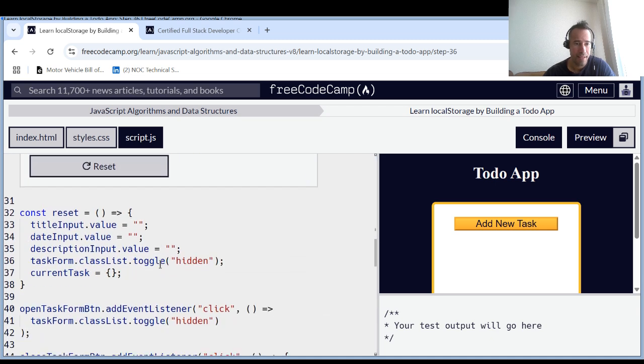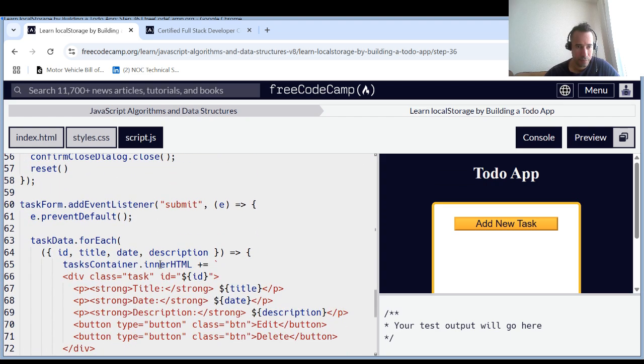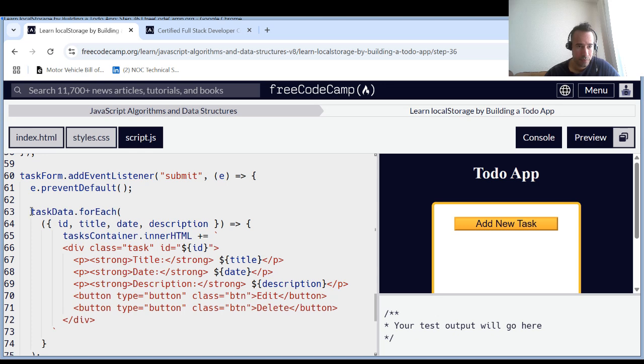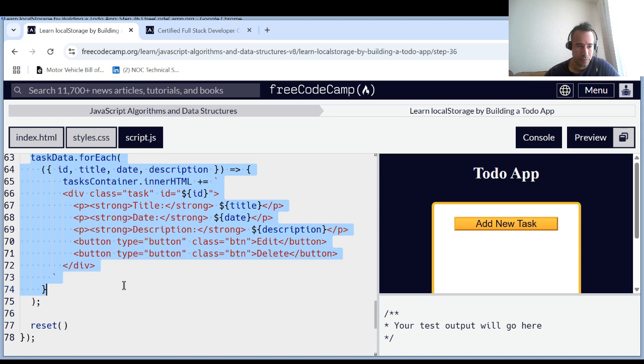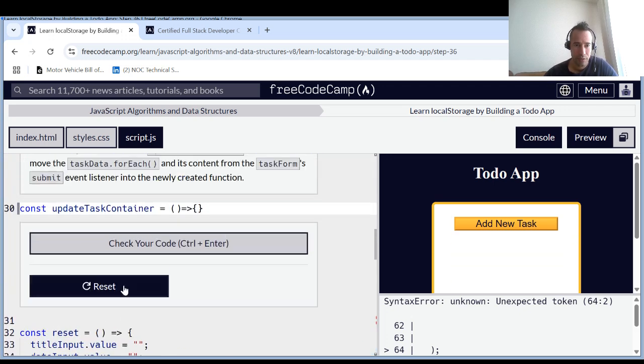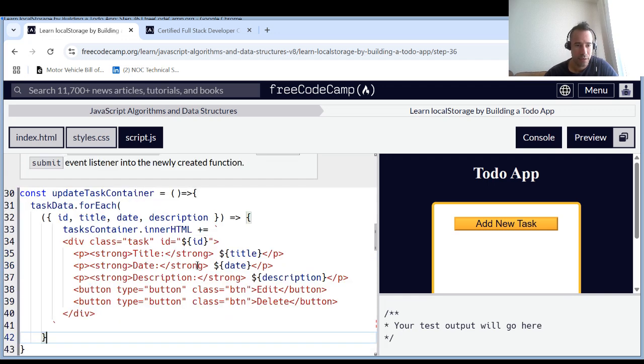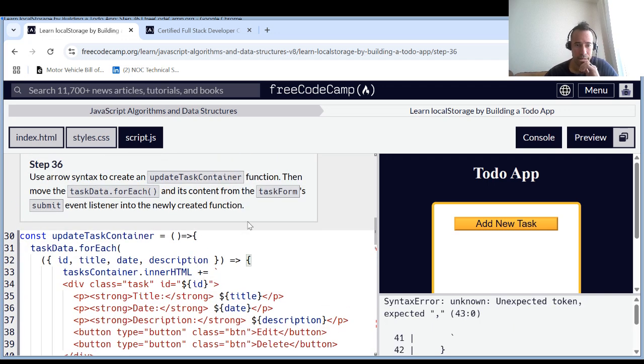Okay, so the task for each is going to be here. Task for each and its contents from the task form's submit event into the new function. Okay, and its content. Move it.